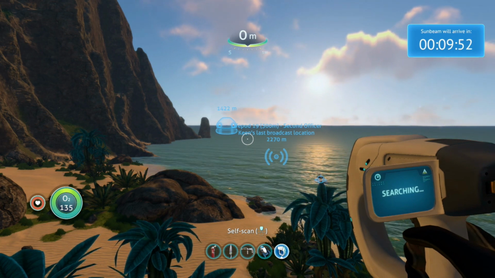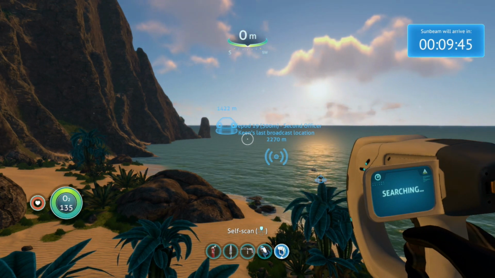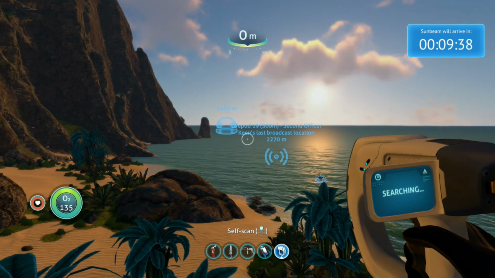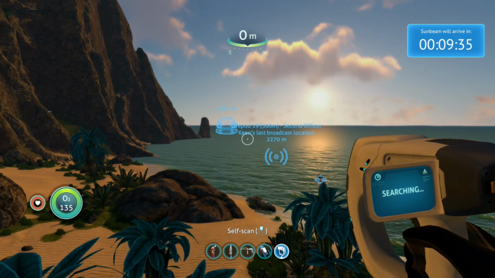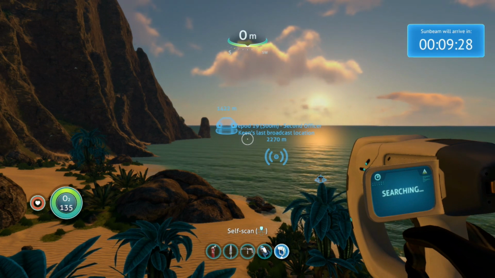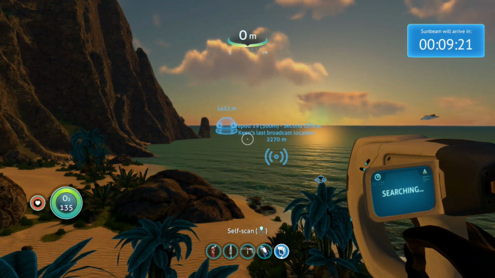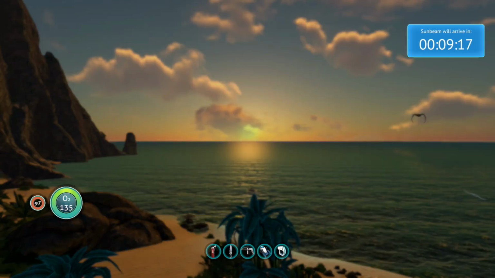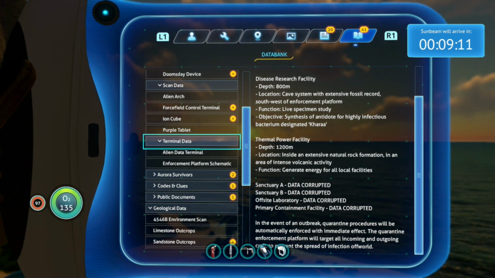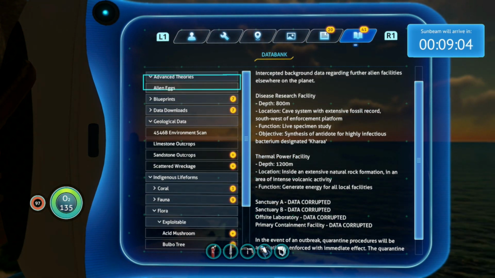Well, that works for me, because I was still looking for a bridge fragment. Okay, so it looks like it's a little further out from where I originally was before, looking for things. Because apparently there's the bridge, and then there's the hull. I have to look at this. Codes and clues, Aurora survivors, terminal data, scan data, artifacts, data downloads, blueprints.